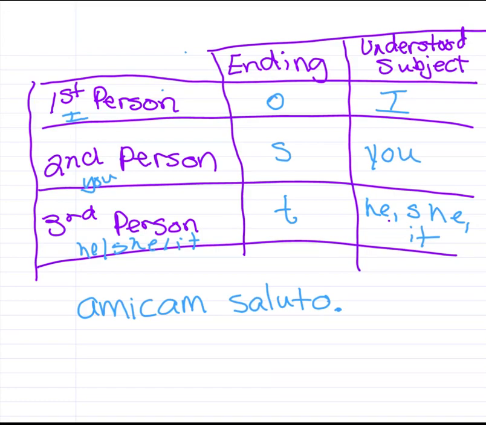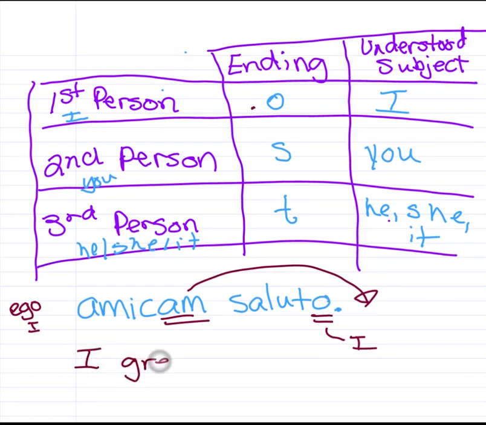So let's look at my sentence, amicum saluto. This sentence has a lot of moving parts. My verb here is saluto, and I see this O here, which means I know from this chart up here that when I see an O, my subject is an understood I. Even if it's not stated, I understand that that's what it means. So to help myself out, I'm going to write a little I over here, or you could write it in English as I. Now, when I look at the word amicum, I see that this is a direct object or an accusative. So when I translate it, it's going to happen after my verb. So if I were to translate my verb by itself, saluto is I greet, and then what am I greeting? My friend.